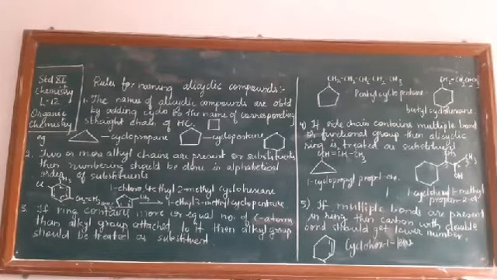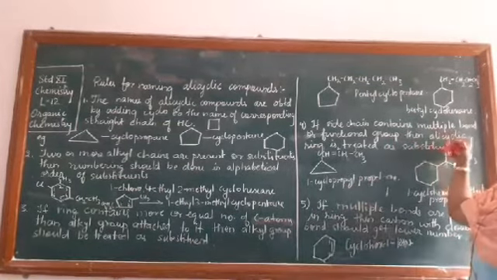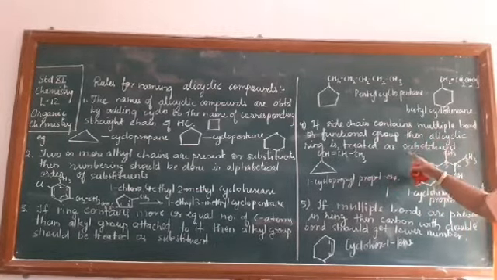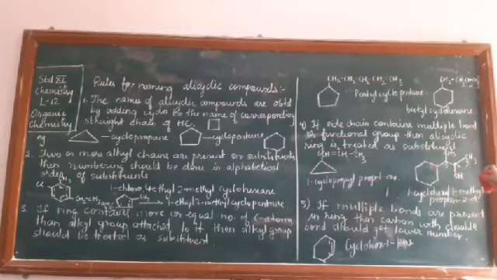See, what is written: if the side chain contains a multiple bond or functional group, then the alicyclic ring is treated as a substituent. Now when I look into this compound, it has an OH here. तो यहाँ पे जो तुम्हारा side chain है, it contains how many carbon atoms? You can observe here, it is 1 2 3. अब ये जो है, this should be considered as the 4th carbon in the chain, and this is your substituent which is present at the 3rd carbon.